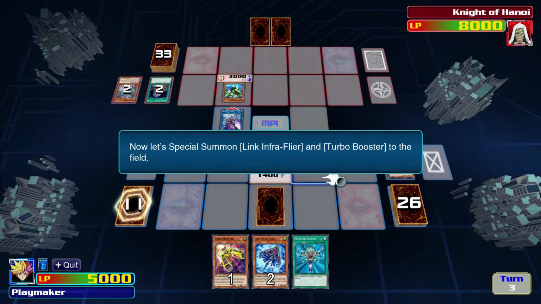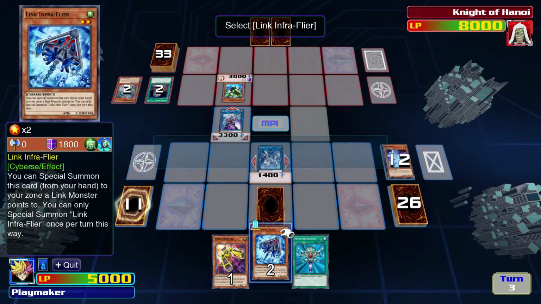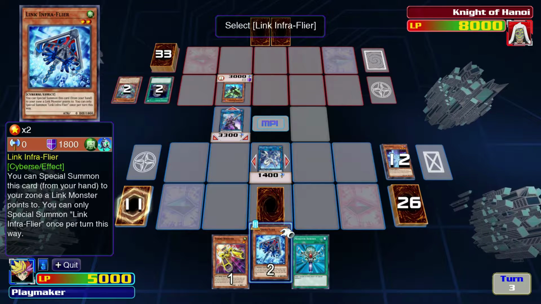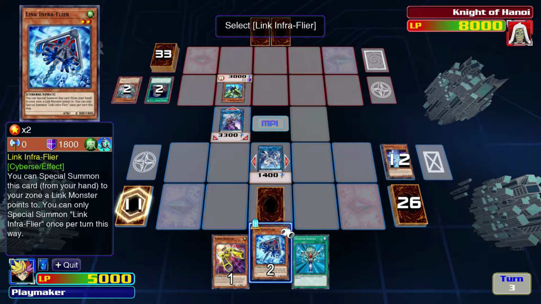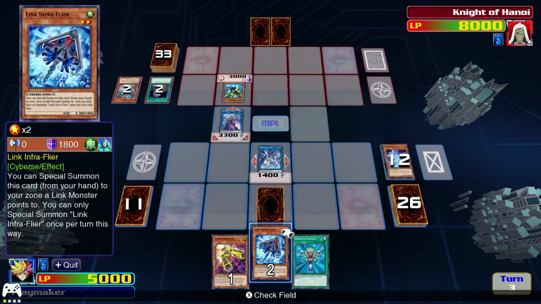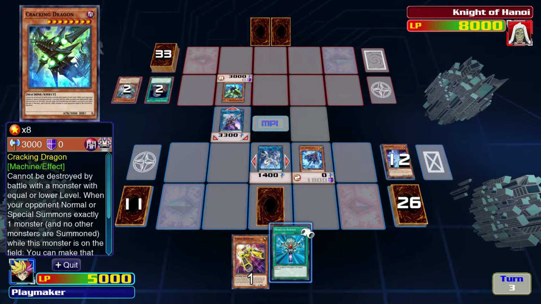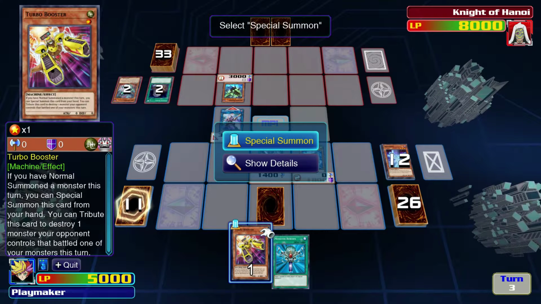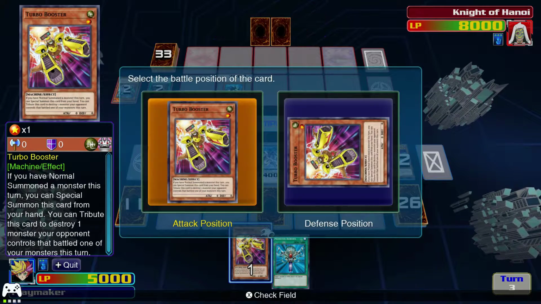Now let's special summon Link Infra Flyer and Turbo Booster to the field. You can special summon this card to a zone a Link monster points to. You can only special summon Link Infra Flyer once per turn this way. Okie dokie. And then Turbo Booster. If you have normal summoned a monster this turn, you can special summon it. Okay.